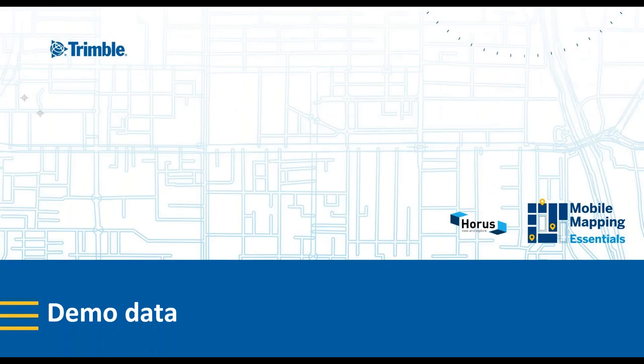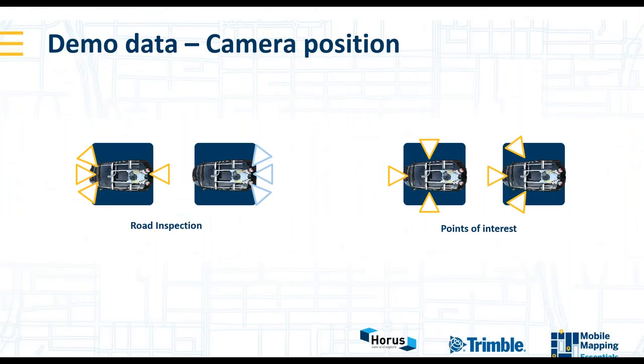We made a collection of demo data that is also available, and I'll explain that later on. We made several setups because we want to give end users the freedom to decide where to focus the resolution — what is the area of interest. For one approach, focus the three cameras in front of the car and road; others want to mount this on the back. For points of interest situations you can also focus your left and right cameras more towards shops or utilities. We also made a 45-degree setup so you can see the differences that can be achieved with these camera positions.